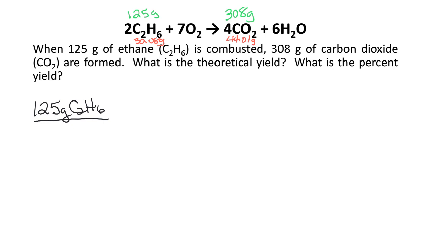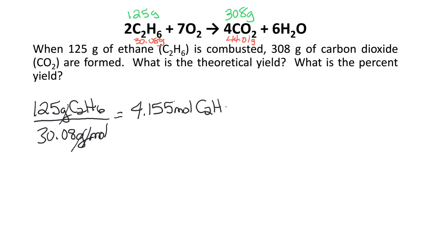Okay, now let's go back. We're going to take it divided by 30.08 grams per mole. Now remember, I told you that you could do it this way as long as you put the grams per mole. You really don't have to put the substance on the bottom. As long as you're doing it exactly the way I'm doing it, or put it in a picket fence, you are good. So I'm going to cross out my grams, and this equals 4.155 moles of C2H6. And yes, I do have to put number, unit, substance right here.